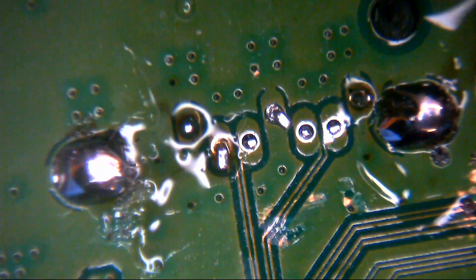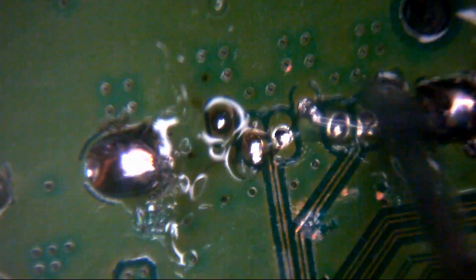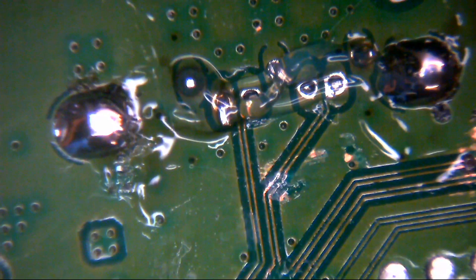So you do despair sometimes. You really do. So why somebody's been resoldering the connector, I don't know. Why somebody's been messing around with half of this stuff, I don't know. I guess we'll find out soon enough.